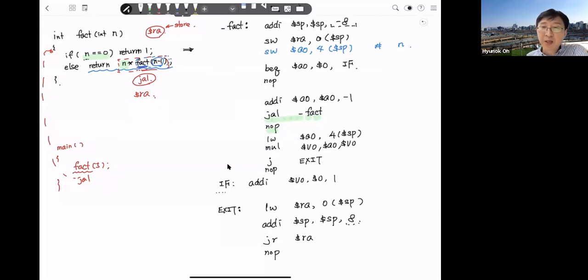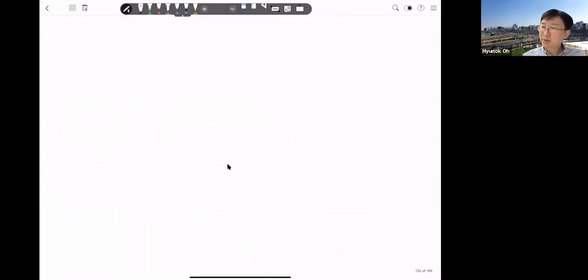The midterm exam will be April 28th. It's Wednesday, I think. I already announced it on the portal site. The midterm exam will cover chapter 1 and chapter 2, mainly chapter 2, which is translating MIPS code from C code. And you can also use the simulator. In the simulator, you can check whether your code is correct or not.